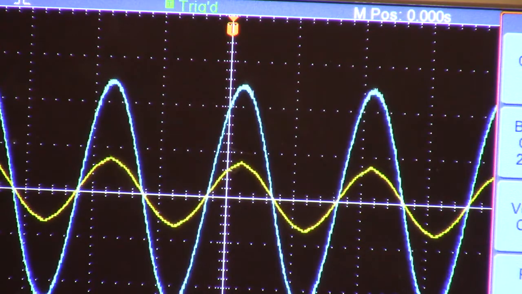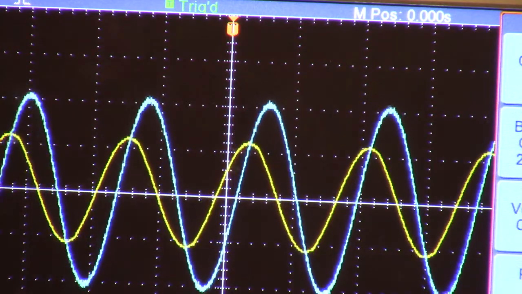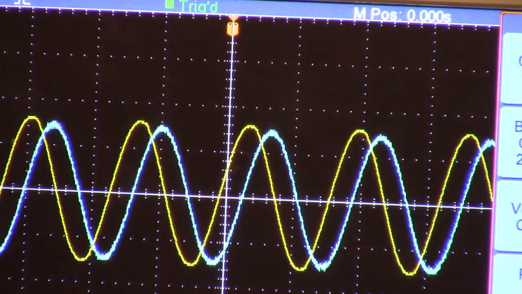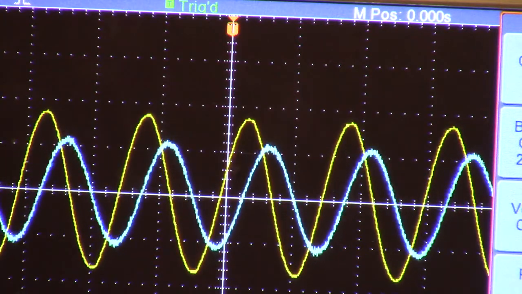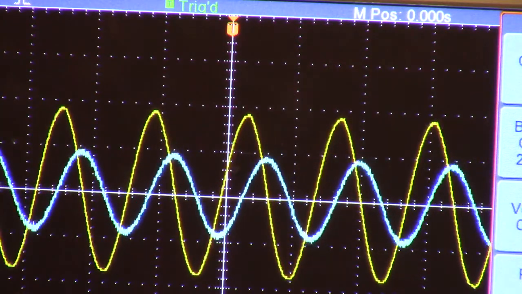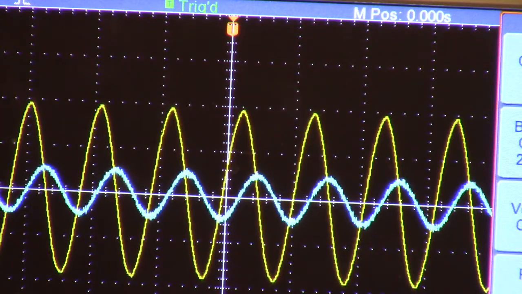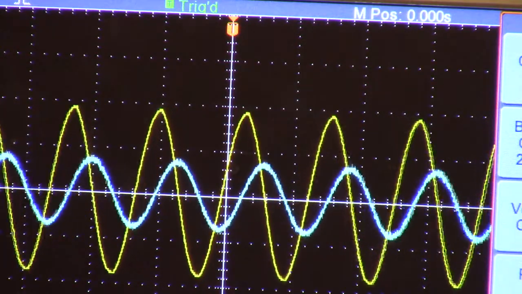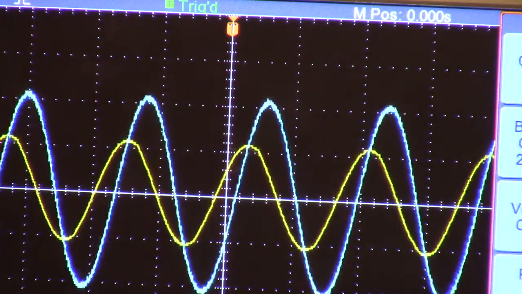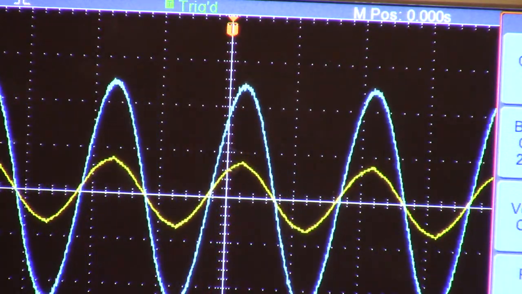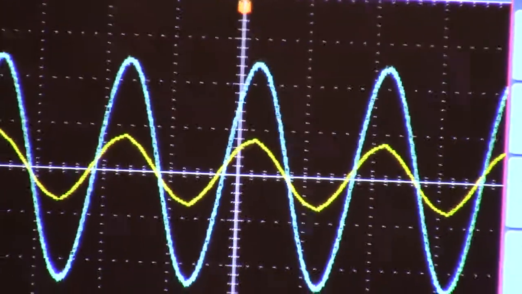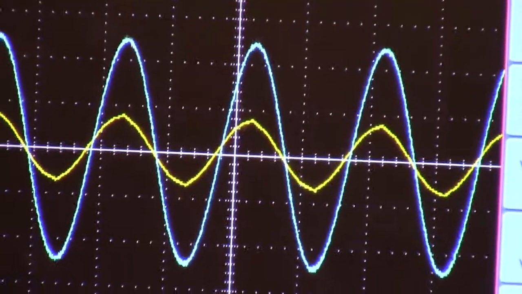And then if I continue on for higher frequencies, you'll see now how the blue one gets smaller, and then the blue one lags behind the gold one. Okay? All right, so let me put it back and we can begin to take our data at what is probably really close to the resonant frequency.